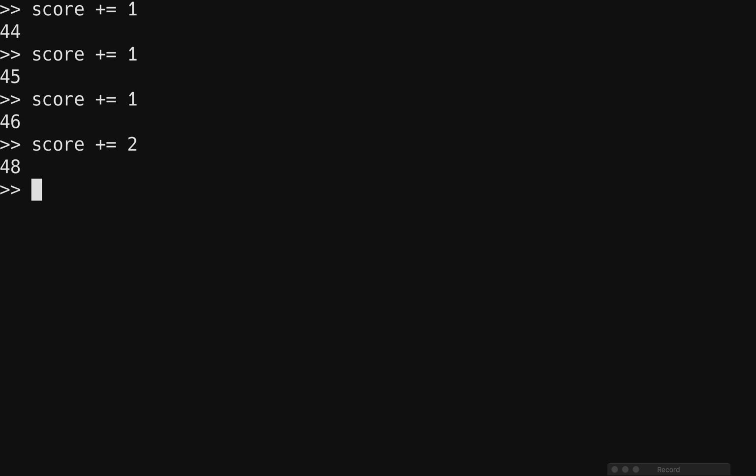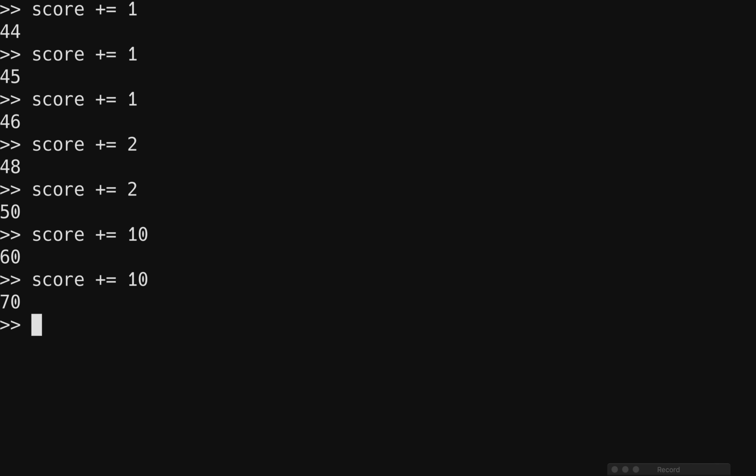So we don't have the plus plus in Ruby, but we do have plus equals 1. So if you're used to plus plus, just know in Ruby it's plus equals and how much you want to plus equal something. So plus equals 1, plus equals 1. But we can also do 2. We can do 10. So that's the equivalent of plus plus in Ruby. It's the plus equals that we had in JavaScript. We're just missing the plus plus for the case of adding 1. So Ruby taketh away, but Ruby also giveth.